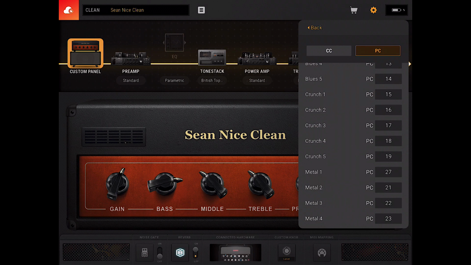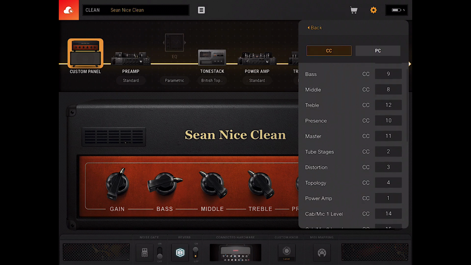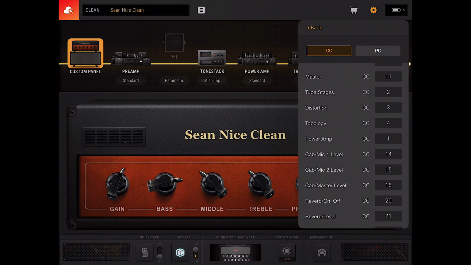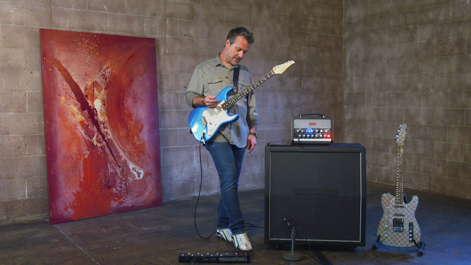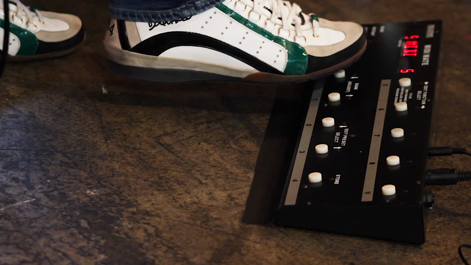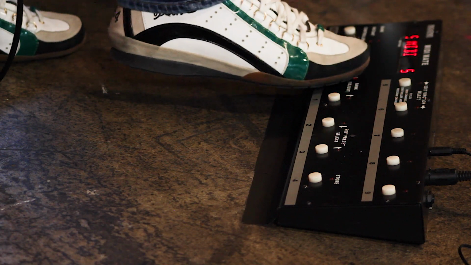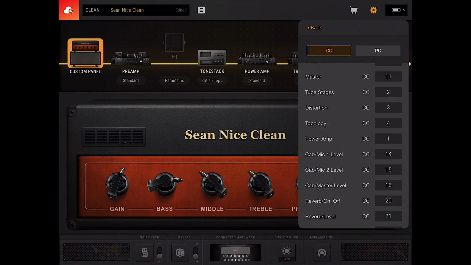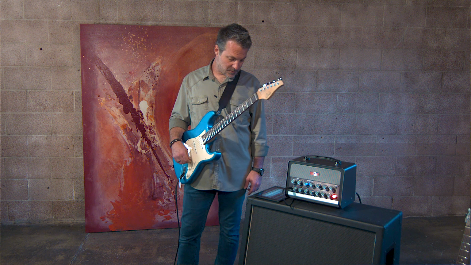Awesome. For the CC messages, I'm going to show you here, I've got the reverb at its default setting, that's CC20. And if you look on my controller here, if I just hit this pedal that's assigned to CC20, it's going to turn on and off the reverb. You can see there in the lower left-hand side, it's turning on and off the reverb as I tap the pedal. So it's super cool and super easy to use.